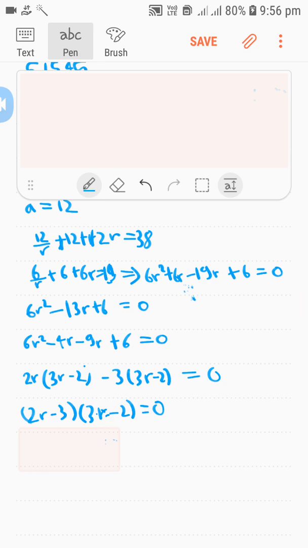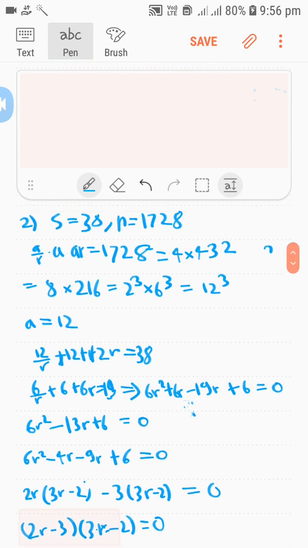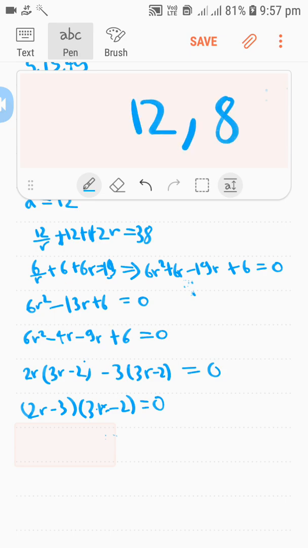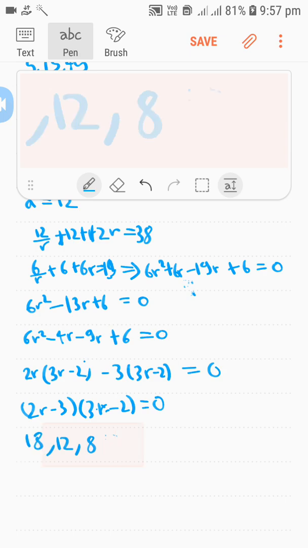So once again, just like the previous one, if you put 2/3 or 3/2, you get the same numbers, right? Because that's how geometric progressions work. Just in reverse order, you get the numbers in reverse order. So the middle term was 12, then suppose your ratio was 2/3, then you would multiply this by 2 and divide by 3 to get the next term, which is 8. And the first term would be when you multiply by 3 and divide by 2, which is 18. So these are the three numbers, 18, 12 and 8, or 8, 12 and 18, considering what ratio you consider. But anyway, these are the three numbers.